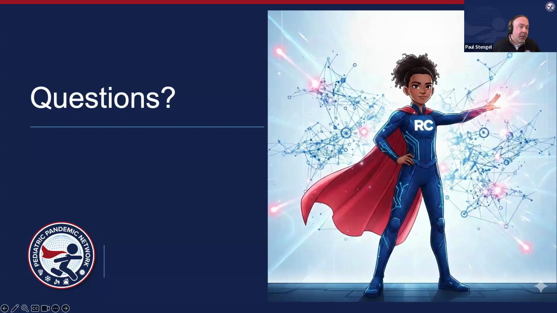How many staff support the curation and upkeep? I'm going to assume not PPN, but Resource Central. PPN is much bigger than Resource Central. But for Resource Central, it's mostly part-time people who are working on it, but I would say we have maybe four subject matter experts, four librarians.